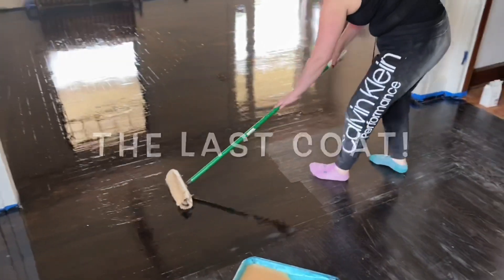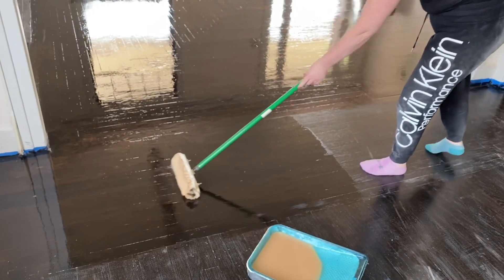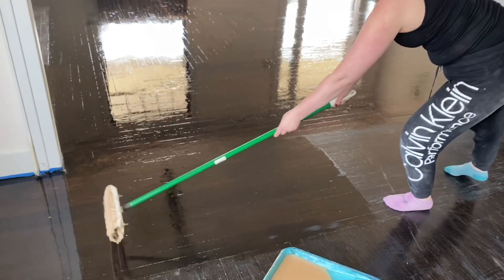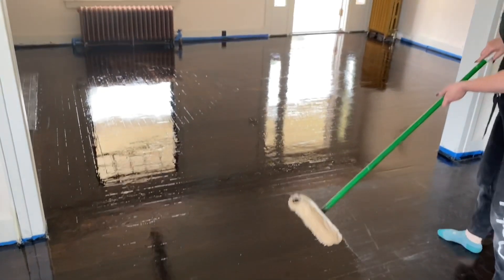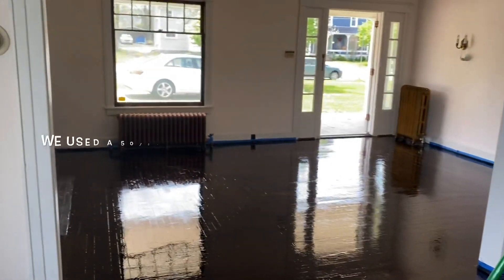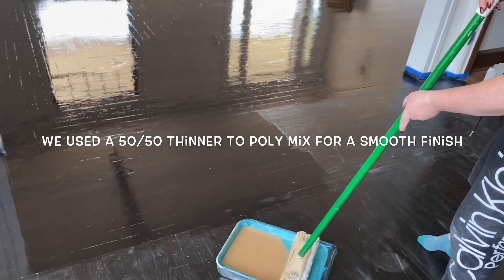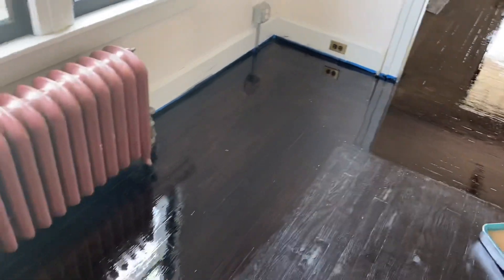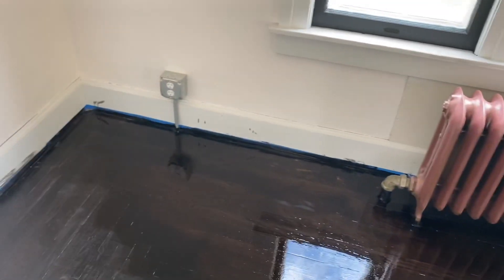I figured we'd give you some close-ups here of the type of work we're doing. This goes on nice when it's mixed, and on a smooth floor. So that is the third and final coat going on. Stuff stinks. But we're just putting it on now in the main salon, which I explained earlier in the video why we call it that.